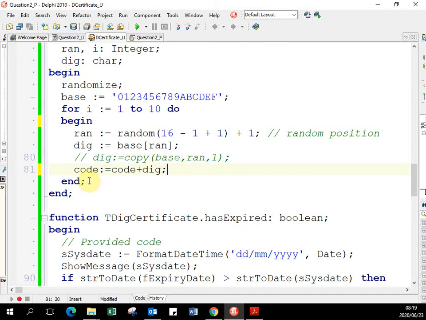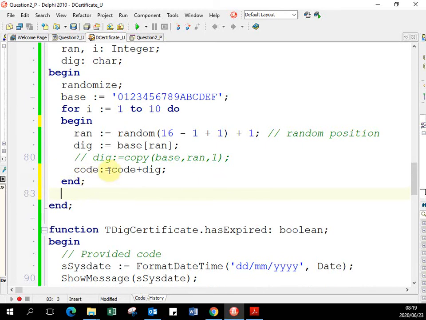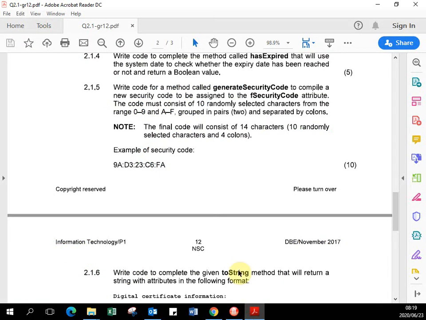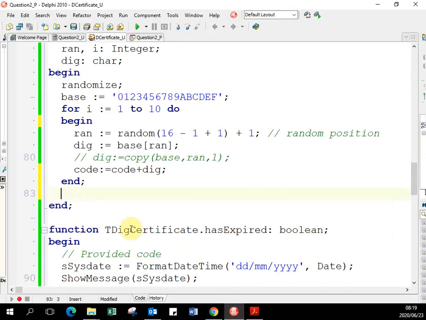So that will have all our 10. So this is very good except for our colons. But let's ignore the colons for now. Let's say our code is sorted now. Remember the question asked us, we must do that, and then we have to assign it to F security code. So what do I need to do in here? To assign it to F security code. What do they actually mean?